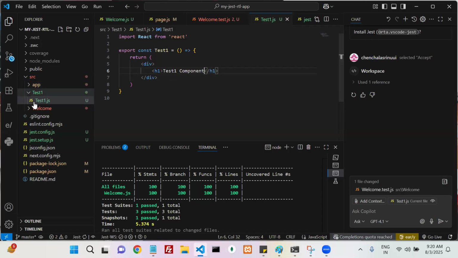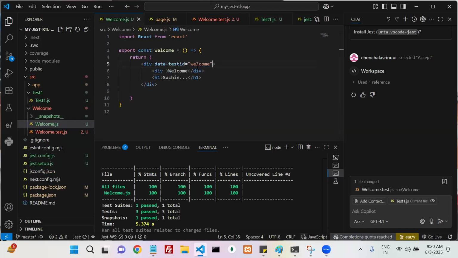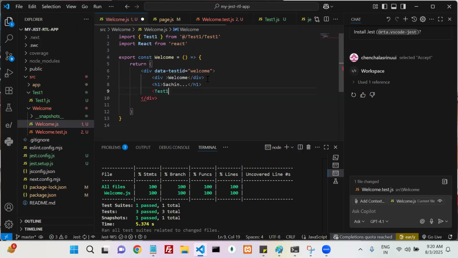Now this Test1 component is rendered inside the Welcome component.